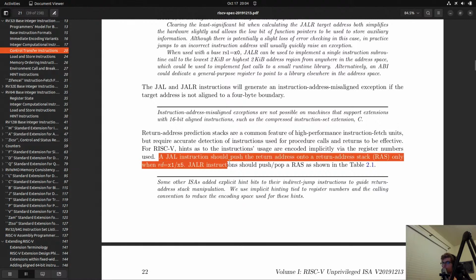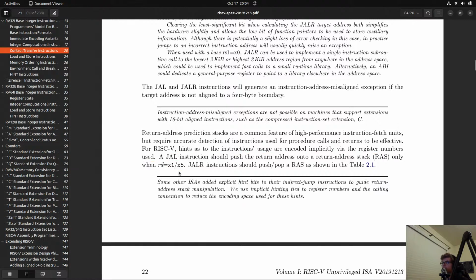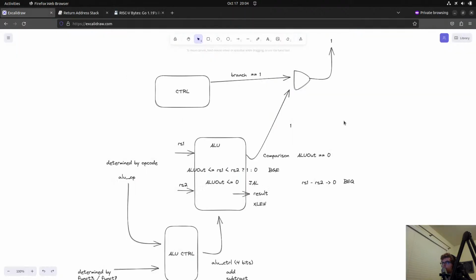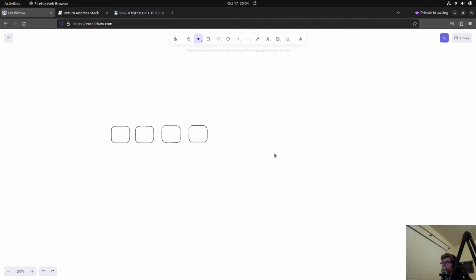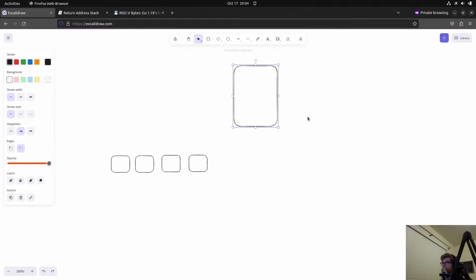So for jump and link, it's easy, right? If this is the return address or alternate link register, then we're going to need it later, so we put that on the return address prediction stack. That allows us, let me see if I can draw this up real quickly. Let's say that we have some series of instructions that we're processing here, and we have our return address stack up here.